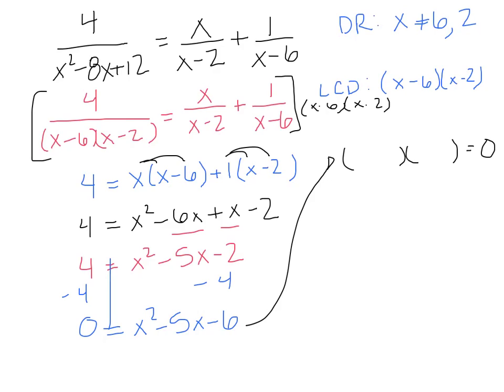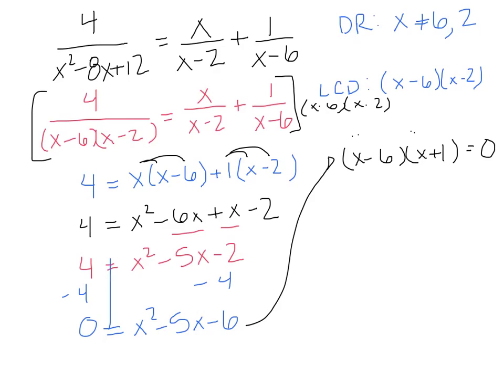Again, this one's a tricky one. You totally want to use 2 and 3. I know you do. But in this case, I need to use 6 and 1. It's going to be x minus 6 and x plus 1. You can always check yourself by redistributing these factors that you just found and see if they match what you're supposed to have, if they match your x squared minus 5x minus 6.